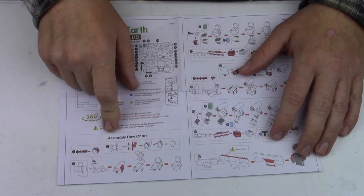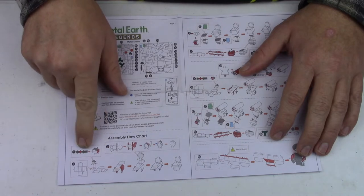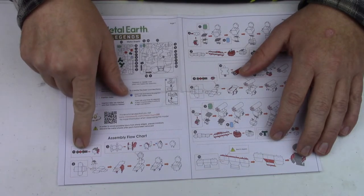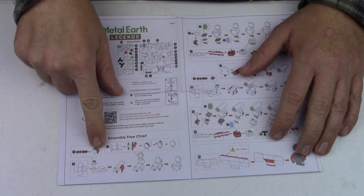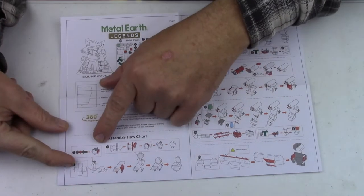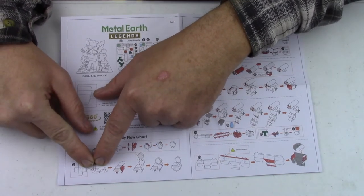Below that we have the start of the assembly flowchart, starting with part one. And you see here it's all folded up. You've got the red section highlighted so that you can see where that red section is after it's folded. And then we have part two, and you see that they come together right here with a green triangle for connection point, so those tabs are twisted.